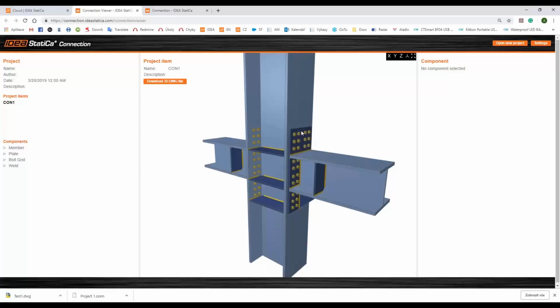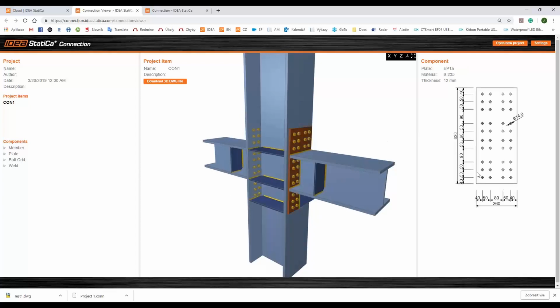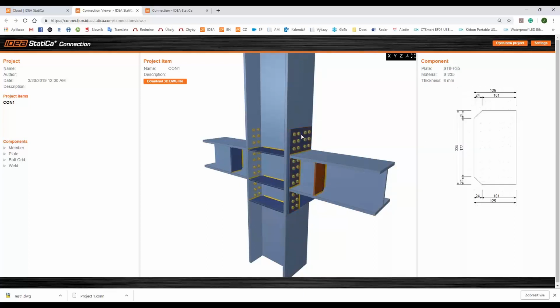You can click on any plate to get the dimensions and the shape. You can click on the bolt to get the information of the bolt grade and bolt size.